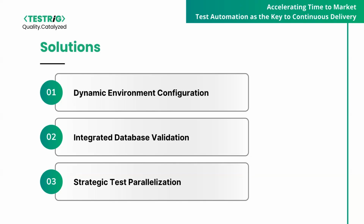Now, we implemented dynamic environment configuration. This approach helped the CI/CD integration to dynamically pick up the specific environment configuration. Now, the test automatically adopts the correct endpoint, authentication, and tenant-specific data based on the context. This allows the maintenance of a single test code. You don't need to have multiple test codes for different environments. You can automatically pick up a specific environment, and the test will pick up the specific configuration setting and run on a particular environment with that particular test data.